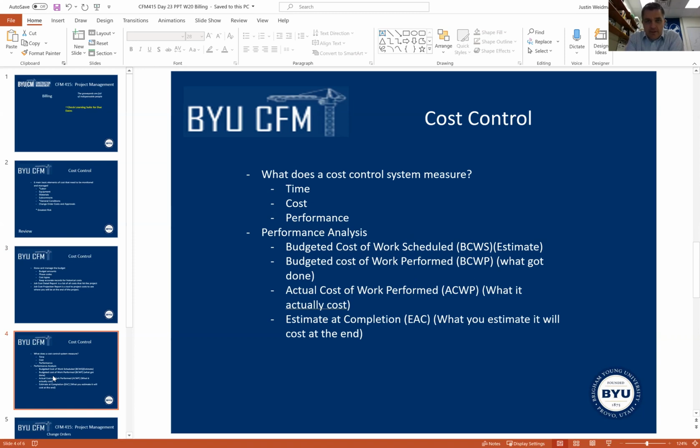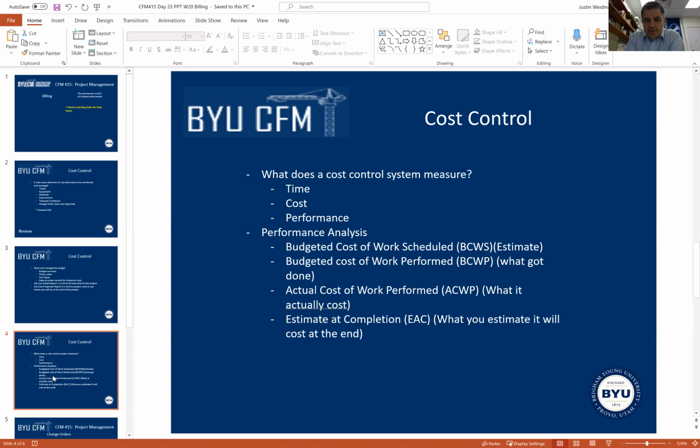Then we talked about what time cost control system measures. This is where we talked about budgeted cost of work scheduled, budgeted cost of work performed. And we're looking at time, cost, and performance, how they're actually doing, how their productivity is being measured on the project.